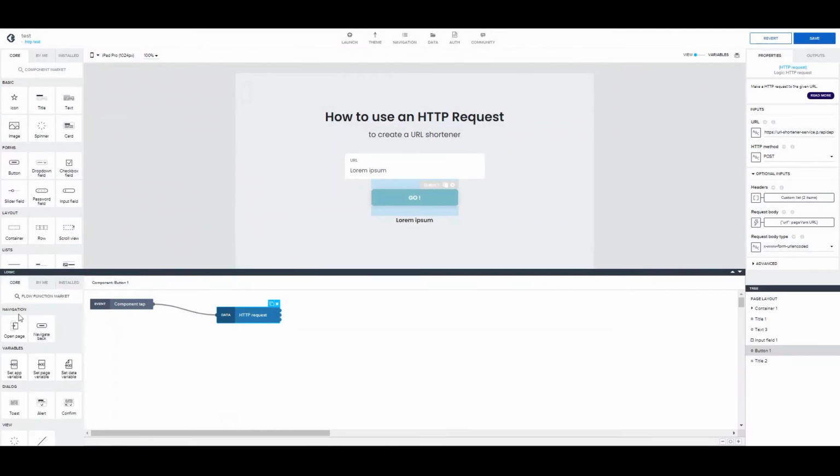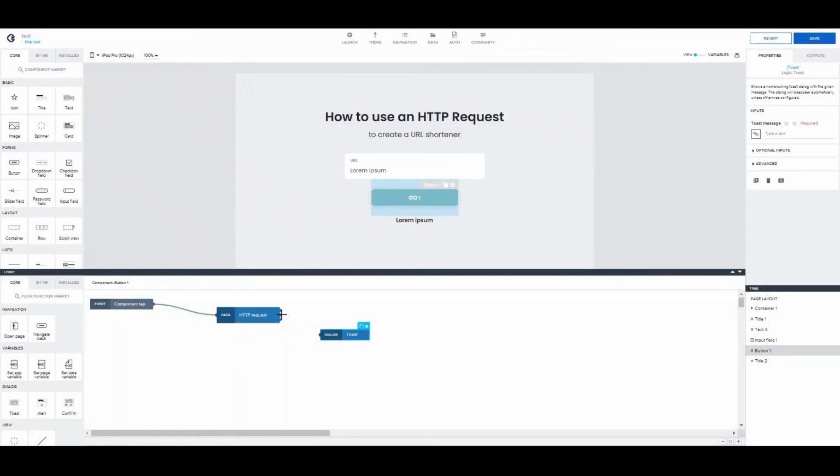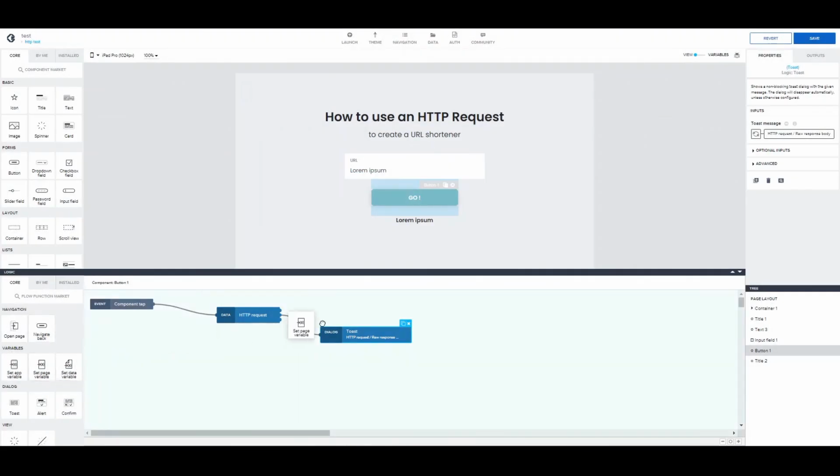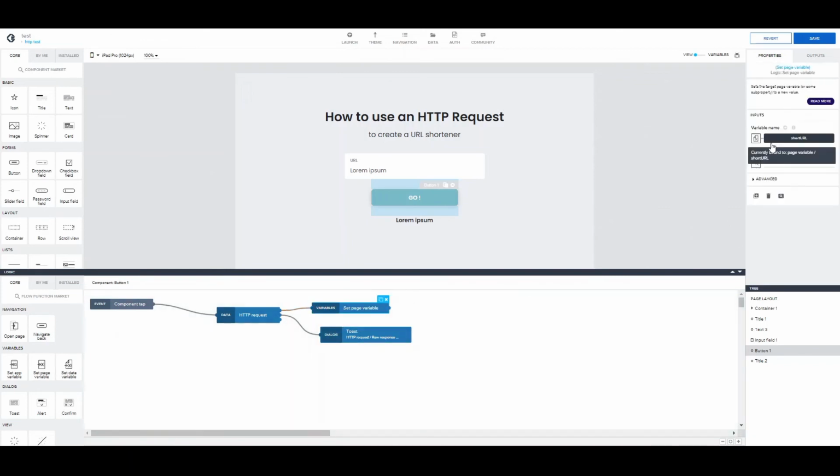Next we can add a toast for the error part. And set the other page variable with the shortened URL from the response.